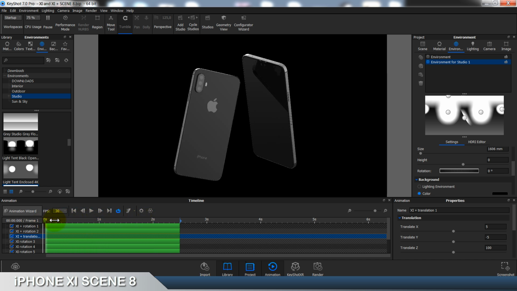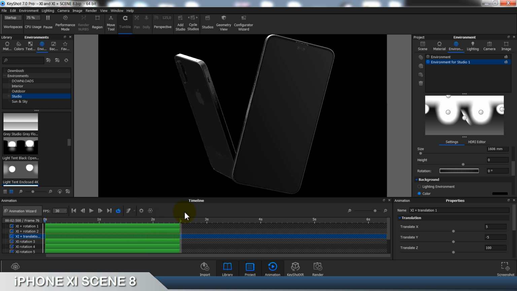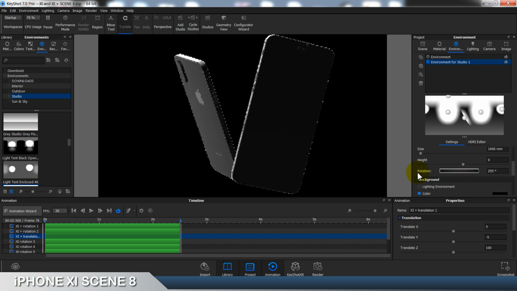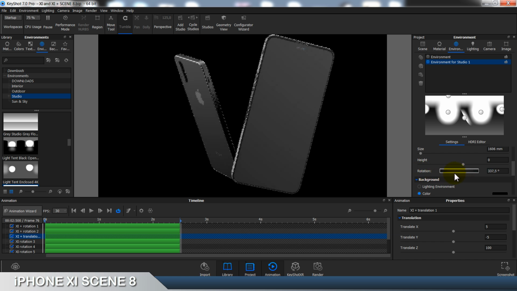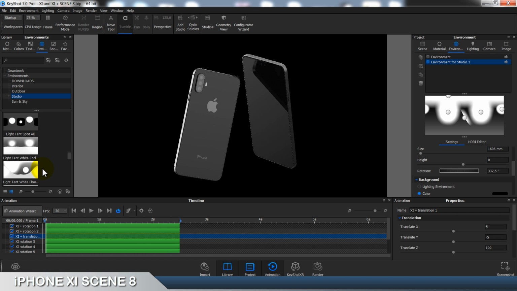This one is not bad because we have these reflections on our models, but they are too fast. Maybe if we rotate the environment. No, it stays there because there is reflection.